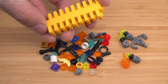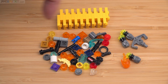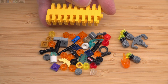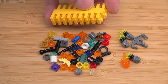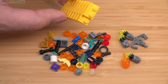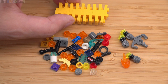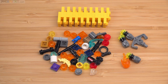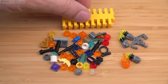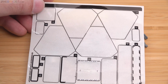And then you have this stack of these modified 1x2 plates. We wondered when the pictures first came out for this set, what are those? Well, now we know. These are throwaway temporary pieces that are applied to the underside of the Helicarrier to keep it in place when you don't want to be activating the mechanism while it's still being built. They're just temporary. You pull them off, and when you're done, then you can just have them. Basically, this is Lego taking another big page from Mega Bloks, now known as Mega Constructs, which has included yellow-colored extra temporary pieces in sets, when appropriate, for years now. It is just sensible.